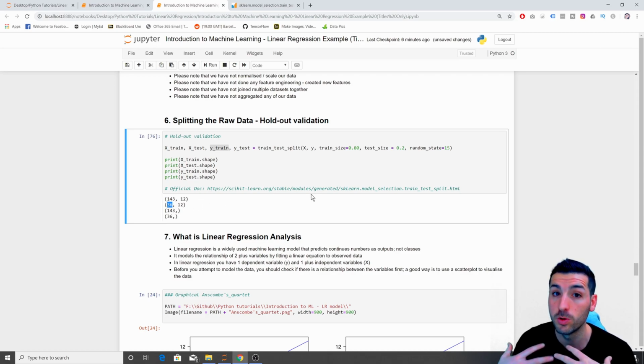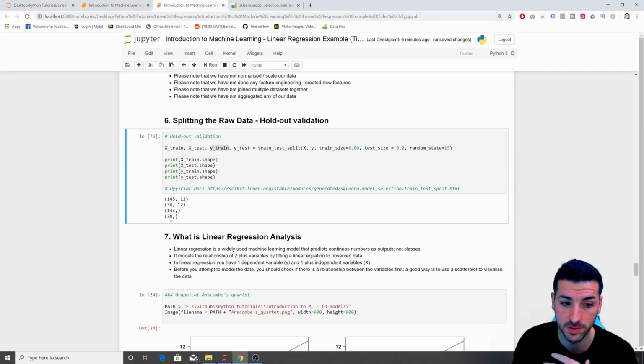And while I do know the answer, which is saved here, I'm going to ask the model to predict and then evaluate how well the model did on unseen data. So this is why we have to split our data into these subsets using this method. Please note there are other methods too. There is the cross-validation method, which is quite famous, but for the purpose of this tutorial, I'm only going to use the hold-out validation method.